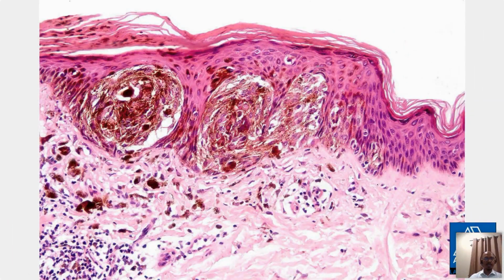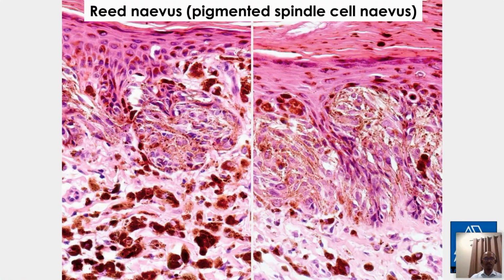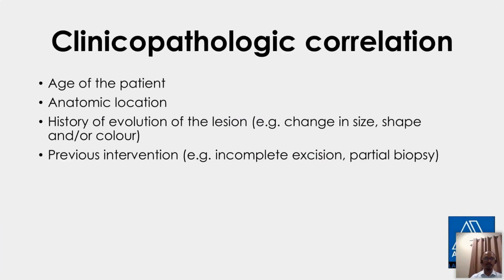When you look at this particular lesion at higher power magnification, there are nests of spindled or fusiform melanocytes. In some lesions, you might even see a little bit of pagetoid scatter, usually towards the center of the lesion. And in some books, they describe this nest as resembling bunches of bananas because of the spindled or fusiform melanocytes. There might be a little bit of pleomorphism, as in mild pleomorphism.